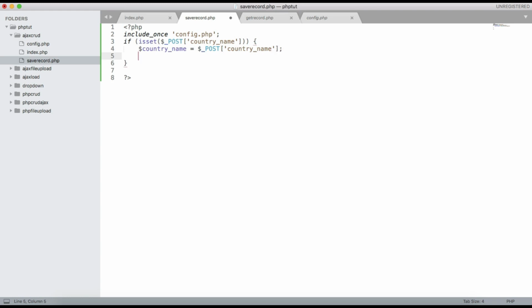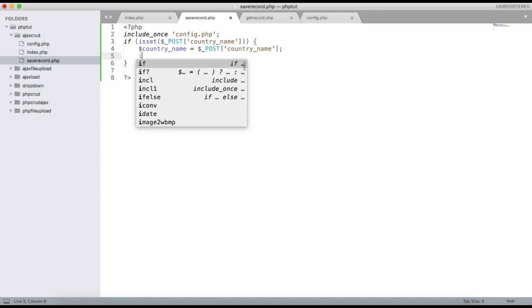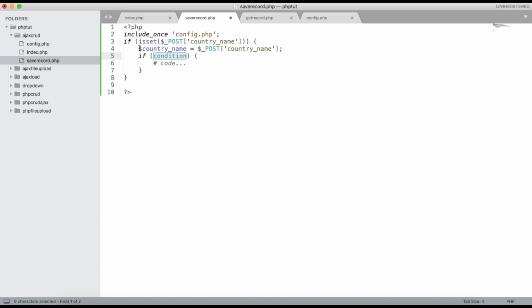Okay, and then we can also check validation here: if country name does not equal to empty, then after that we will insert the data.